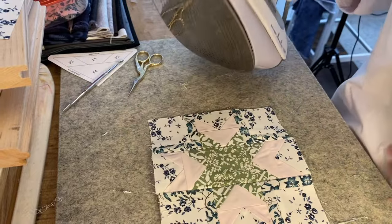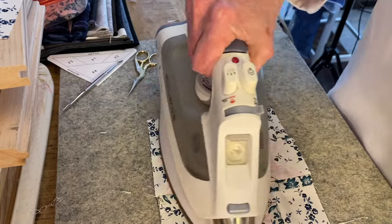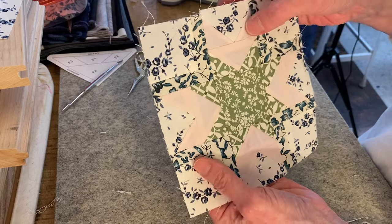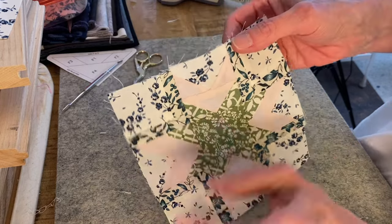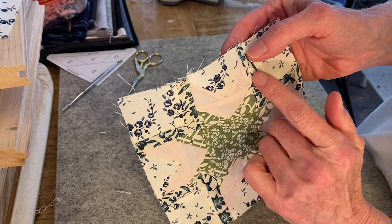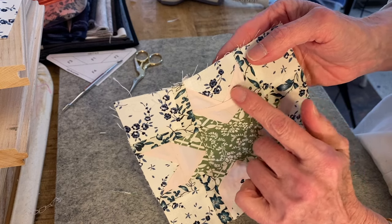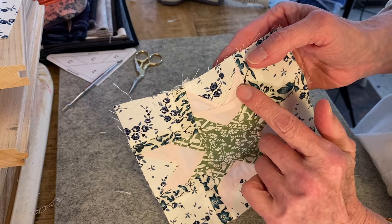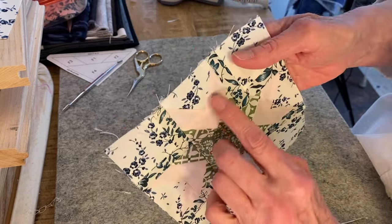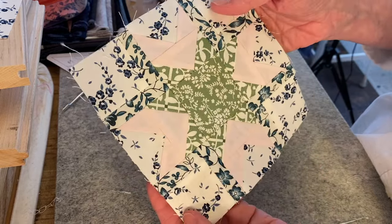Okay, I'm going to put some of this Mary Ellen's Best Press on here. There is a little bit of, it's not really puckering here. I don't know what would cause that, and I don't know what you'd call it. I feel like that's the kind of thing that happens with ironing and not because of stitching. Like, I pressed this shirt that I'm wearing today, and there's an area where it did that, and it wasn't puckering. It was in the middle of the shirt.